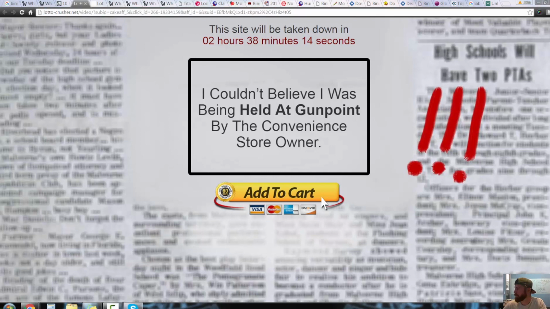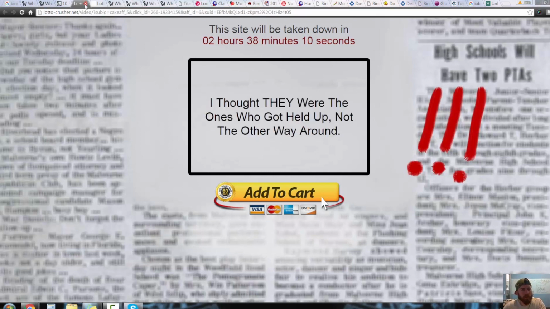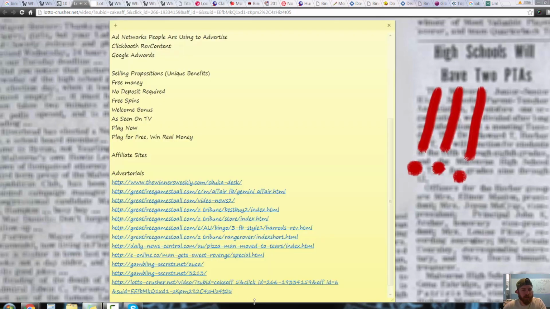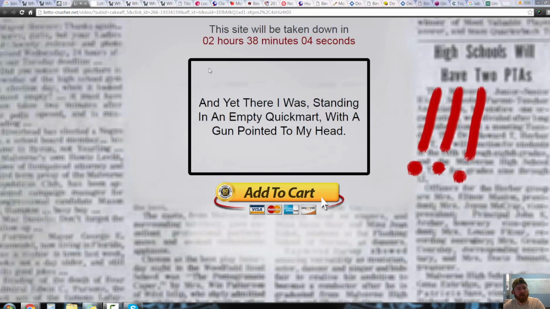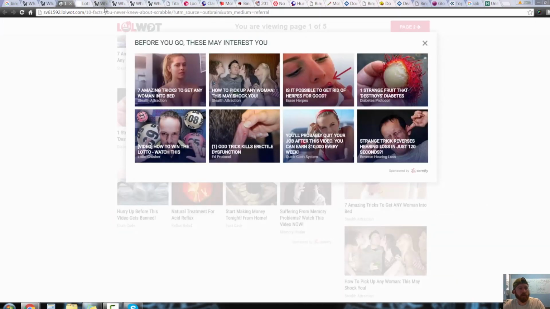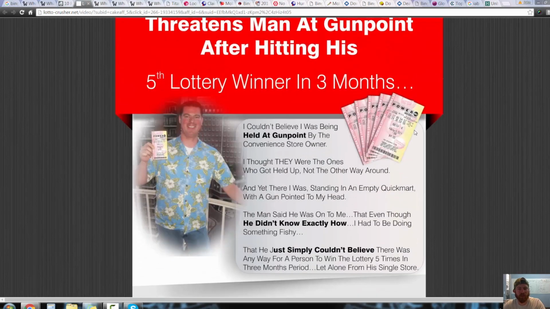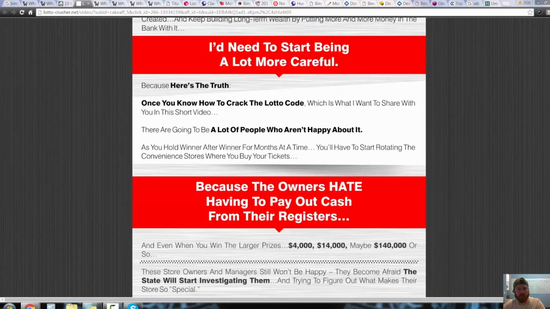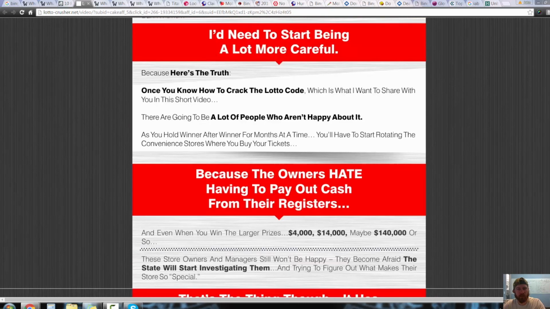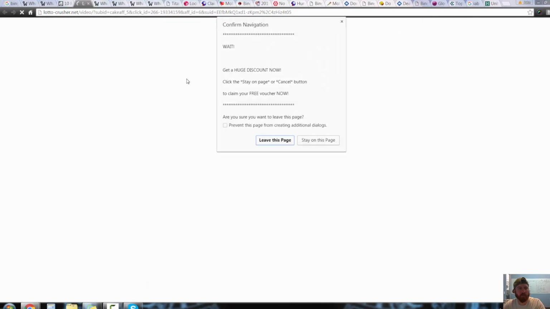I couldn't believe I was being held at gunpoint by the convenience store owner. I thought they were the ones who got held up. I like this ad a lot, and we can redo this to make it for bingo. I actually want to take some time and read the rest of this ad sometime, because this is fantastic stuff.